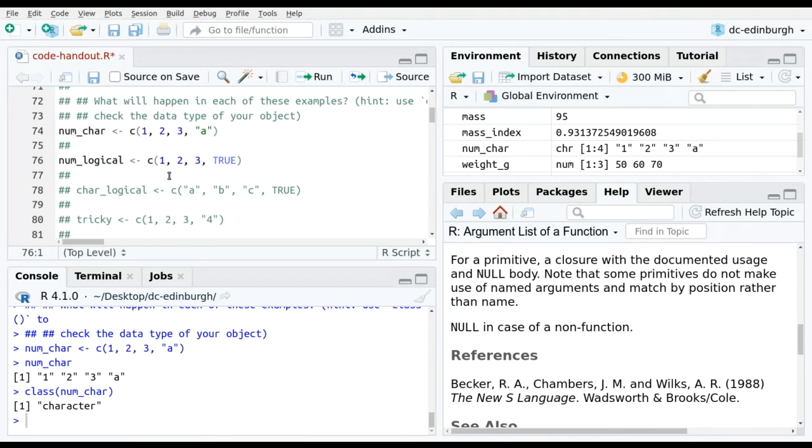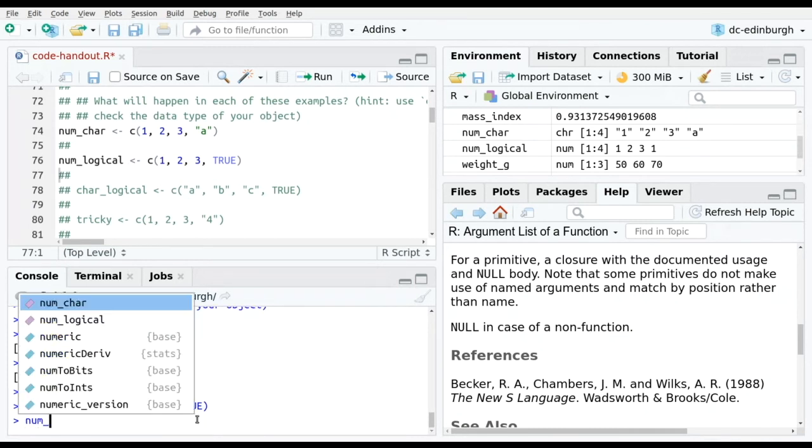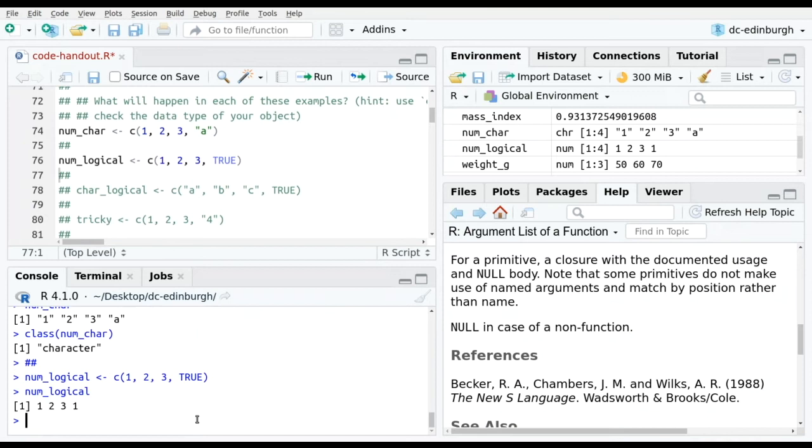For example, for num logical, we have three numbers and we have a true. We can execute and see what happens. If we use logical, we see that true is converted to 1.